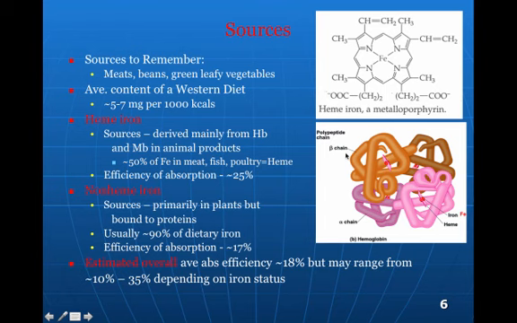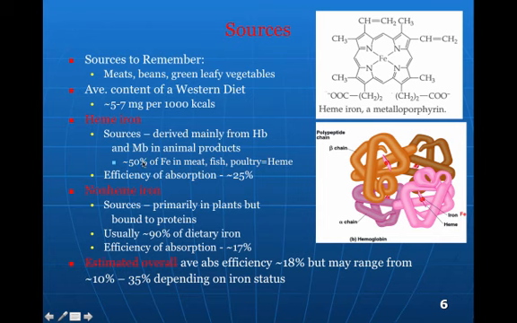That's what myoglobin is. So when hemoglobin delivers oxygen to a muscle cell, that oxygen can diffuse into the muscle cell, and the myoglobin within that muscle cell can temporarily bind that oxygen to give it a little bit of a storage site of oxygen. Okay? So there are dietary sources of heme iron. They're derived mainly from hemoglobin and myoglobin in animal products. So the heme iron is mostly in animal products. About 50% of the iron in meat, fish, and poultry is heme iron.